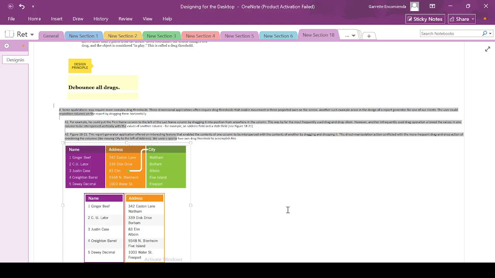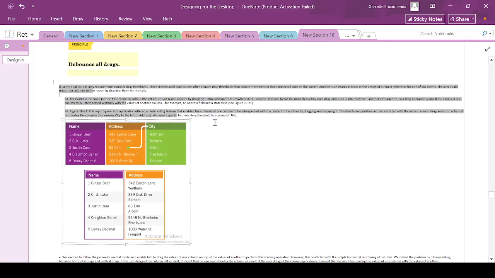This report generation application offered an interesting feature that enables the contents of one column to be interspersed with the contents of another by dragging and dropping. This direct manipulation action conflicted with the more frequent drag action of reordering the columns, like moving a city to the left of address.